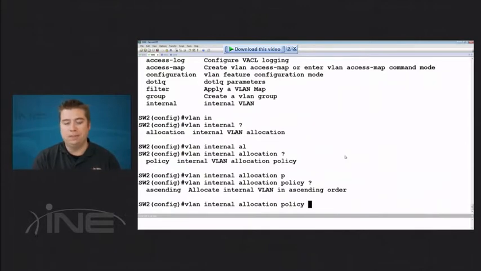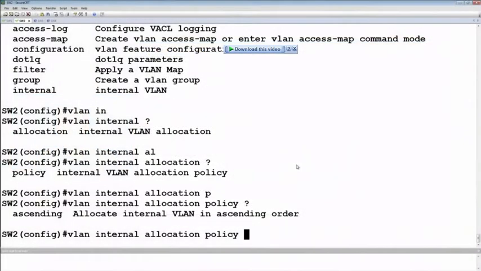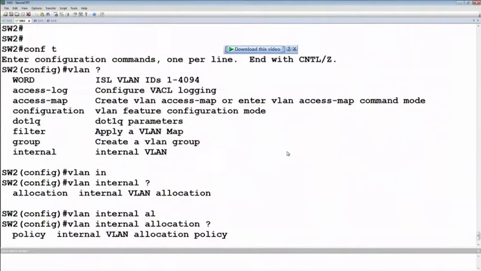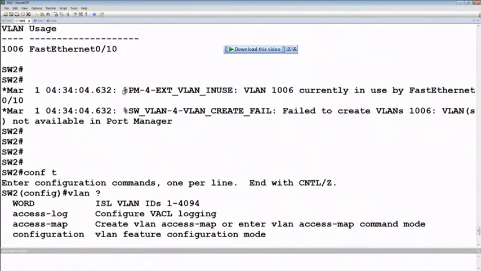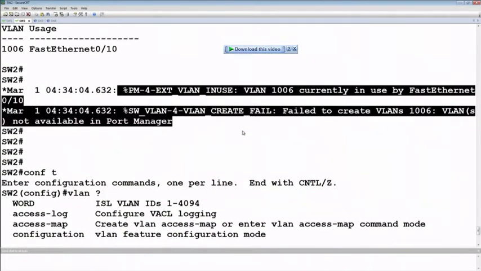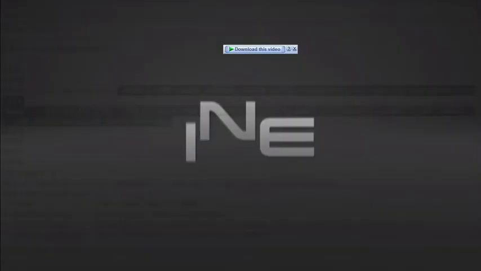So even if you start above that, there's not many cases where you realistically need 4000 VLANs to be created. But as long as the platforms agree not to assign something that is internal, because otherwise, like you can see here, you end up in this error. The VLAN manager says you can't actually create it.